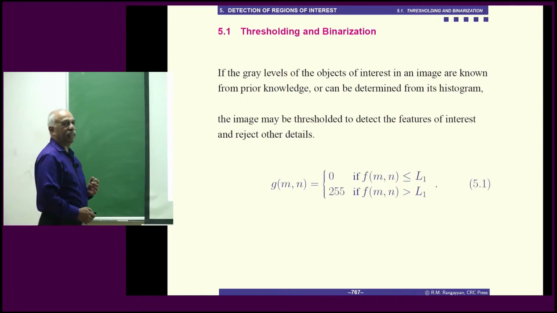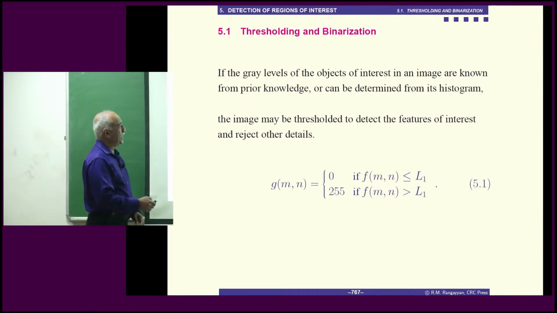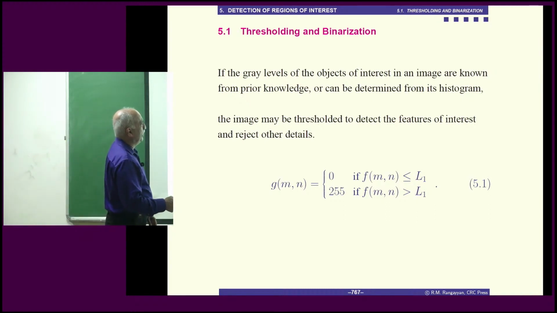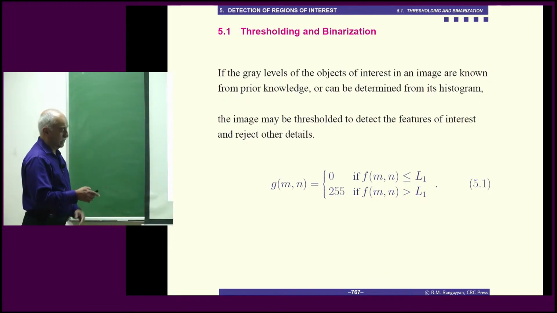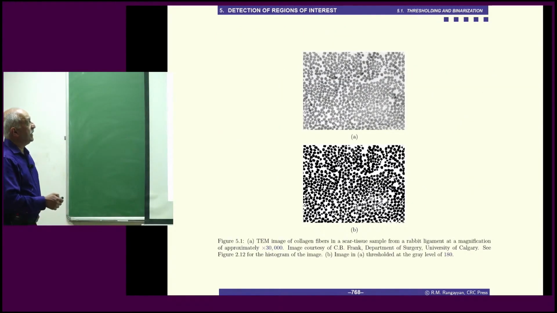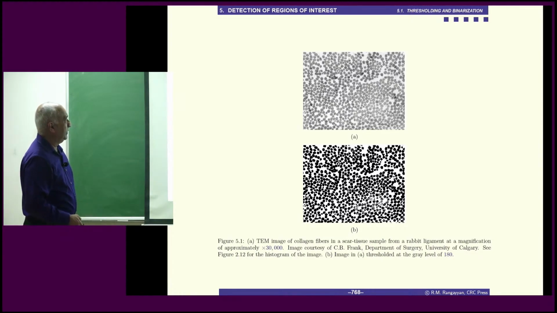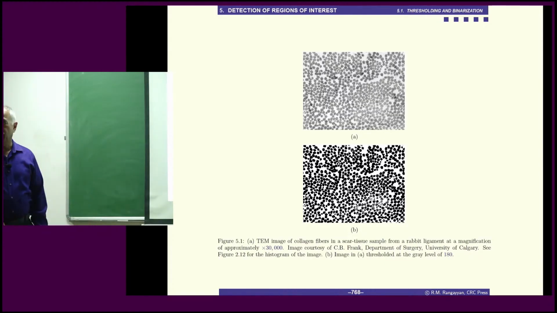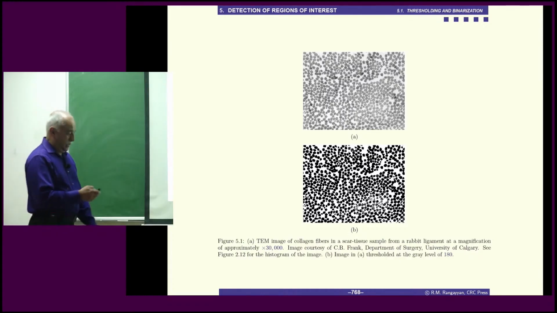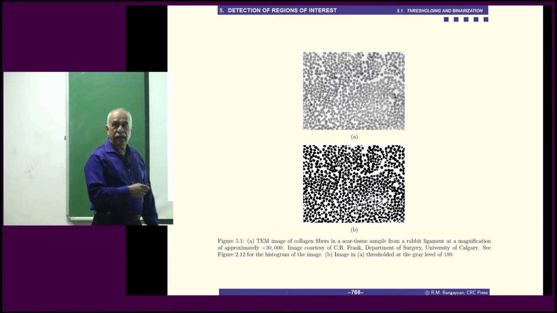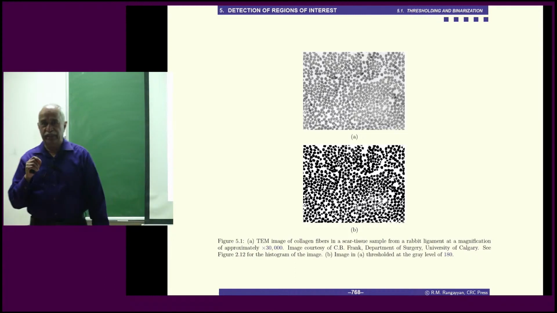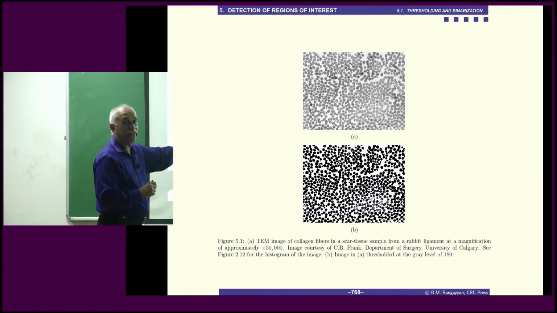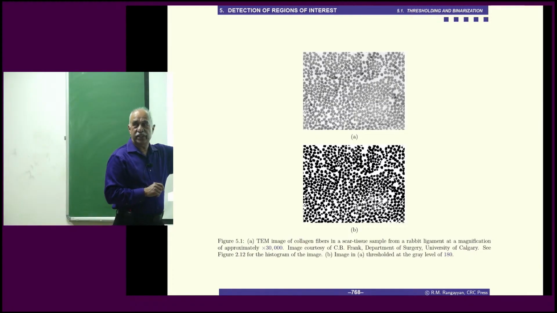So some basic techniques, thresholding we have seen. If a value of f(m,n) is less than some threshold, it is 0, otherwise 255 or 1 or some other number. So this is the collagen fiber in cross section I showed earlier. If you threshold it, you get that. The black areas are the collagen fibers. The white areas are just background tissue. And then we can detect each one of them and get the diameter or size. That's what we were interested in. We wanted to get the diameter distribution of collagen fibers in such images.